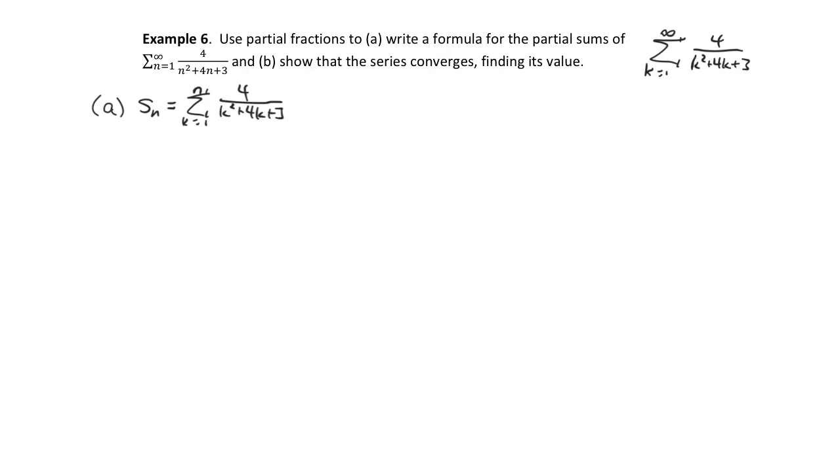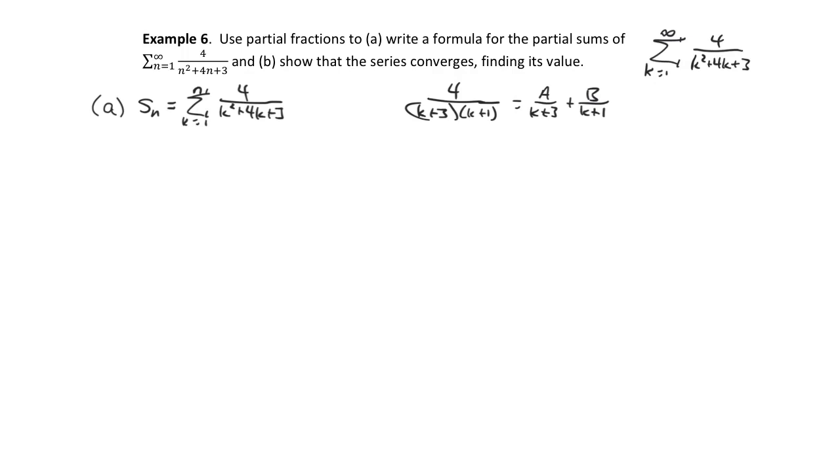So what we do first is we take the denominator and factor it. It will become k plus 3 times k plus 1. And then that becomes A over k plus 3 plus B over k plus 1. The method of partial fractions says if you have a rational function like we do, and the denominators are k plus 3 and k plus 1, you can make them two different fractions. The numerators will always be of degree at most 1 less than the degree of the denominator. So here the denominator is at degree 1, and the numerator will be at most a constant.